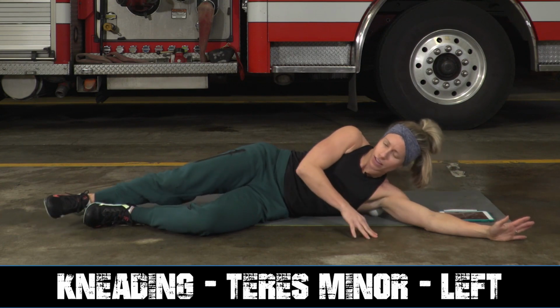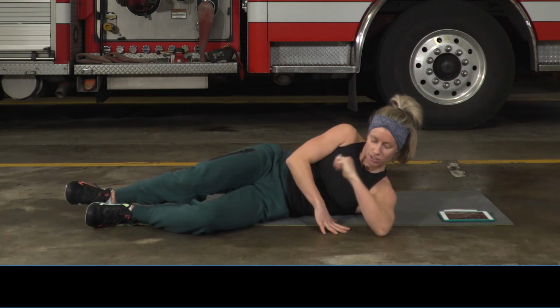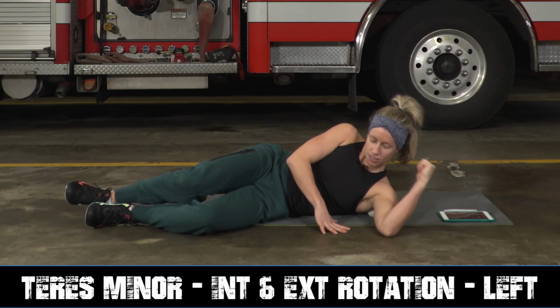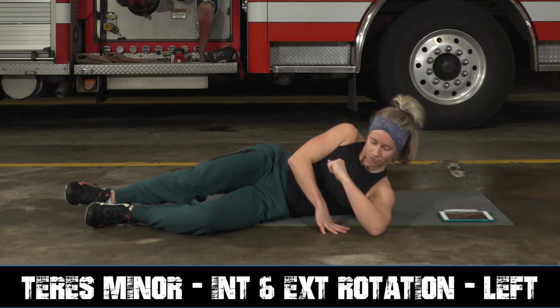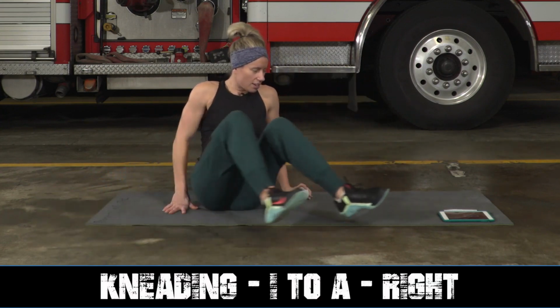You'll know when you hit this spot, so you could just hold there. Otherwise, 90 degrees, and just do a little internal, external rotation with that arm. About 20 times is good. So let's go ahead and switch to the other side.